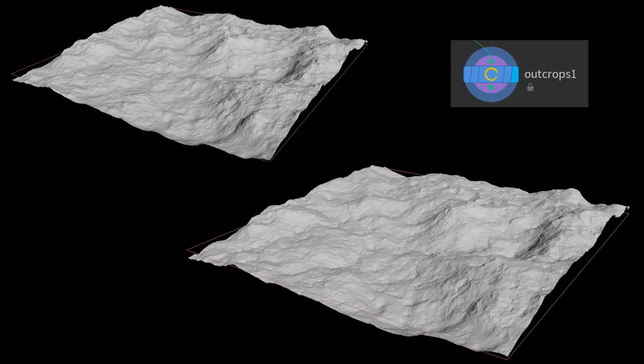Now, another image of a node called outcrops. The reason I wanted to show this is not because it's a really special node or it does something unique or different from anything else, but just this single node converts something like a basic noise on a height field to something that already looks believable. I didn't change any parameters. It just does that. And that's sort of, I think, one of the core things that Gaia offers, which is all of these are already fine-tuned for delivering highly artistic results without having to do quite a lot, while still offering you the ability to play around with parameters and modify how it looks.